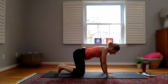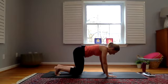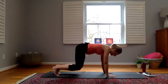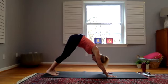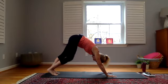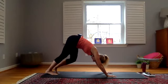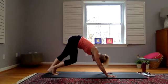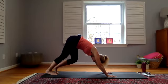And then we're going to put some weight into our feet and bring our knees off the mat for a moment. Noticing the lengthening going on down by our Achilles. And then let's bring our hips up toward the sky and toward downward dog. So inverted V. Okay, so let's walk our dog out, bending 1 knee at a time. Still breathing.